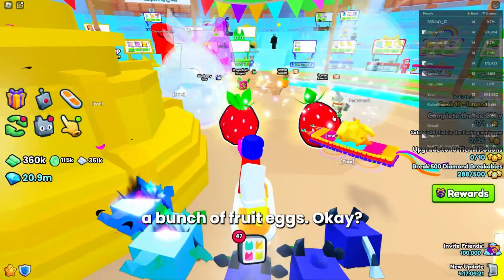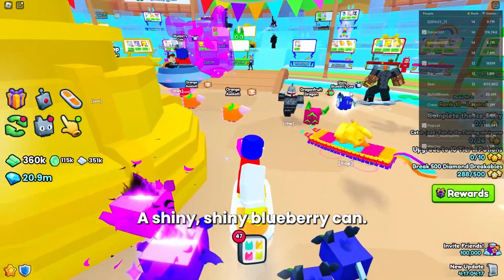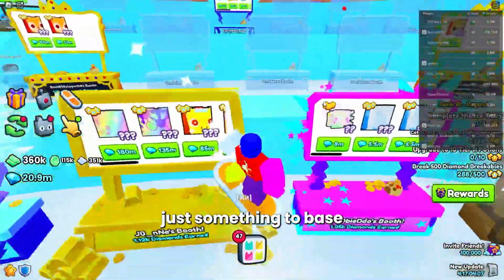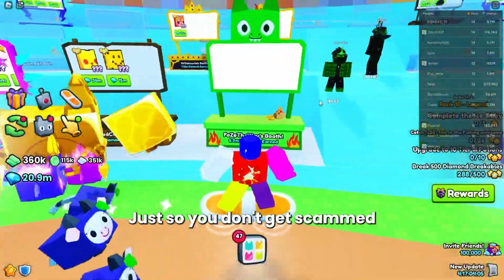Look, this guy's opening a bunch of fruit eggs. Oh, this guy got a shiny blueberry cow. So yeah, it's just something to baseline your pets off of, just so you don't get scammed.